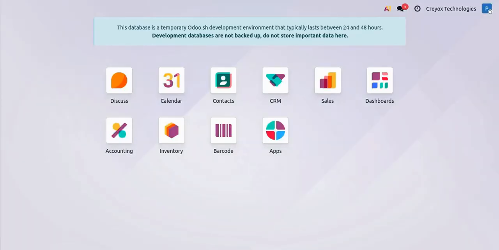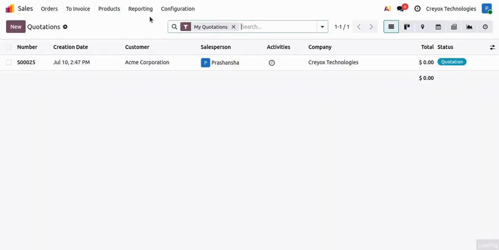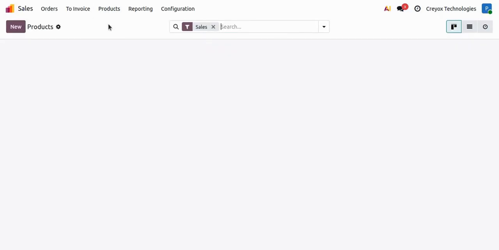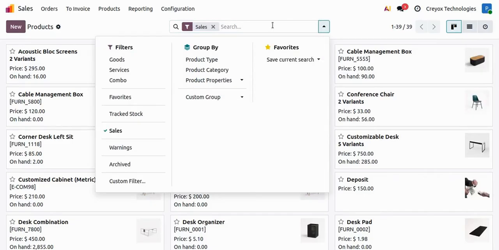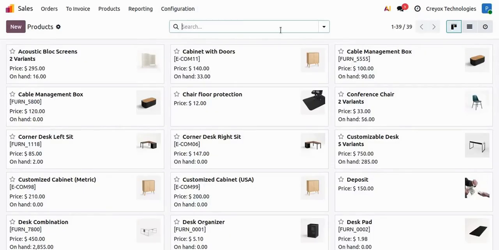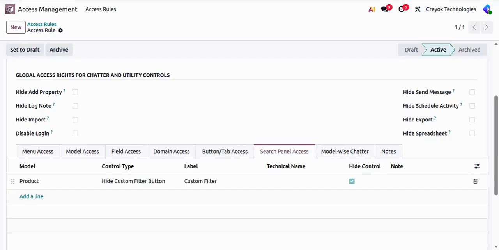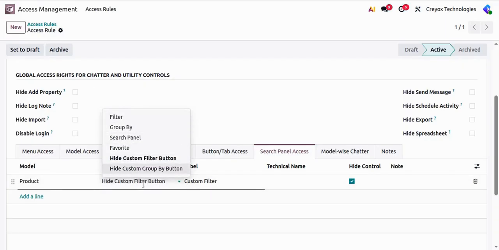So if you go to the product, now you can see the custom filter option has been hidden from this user. So this way you can hide different control types from here by giving the label of it in your database, and it will be hidden from the specific user.